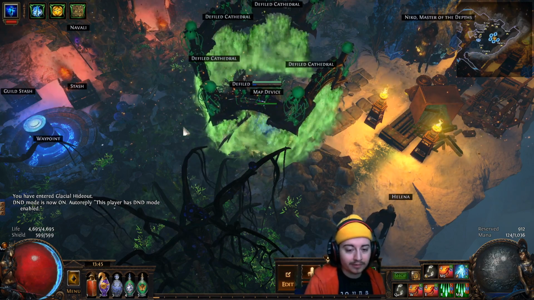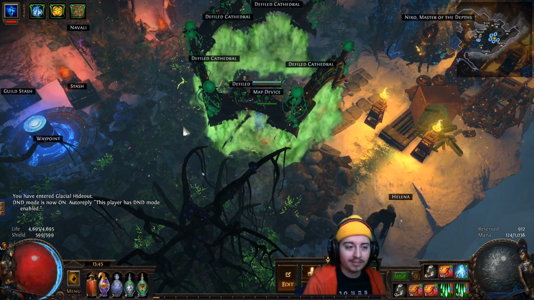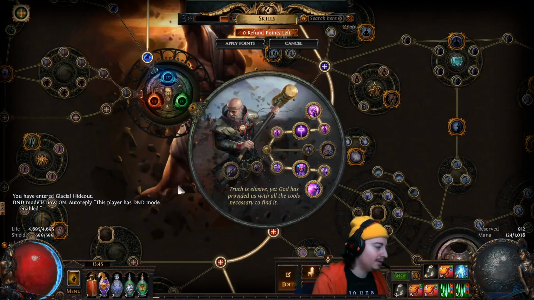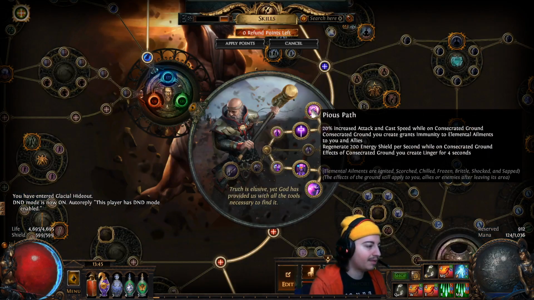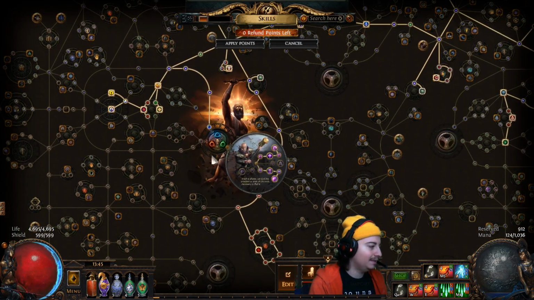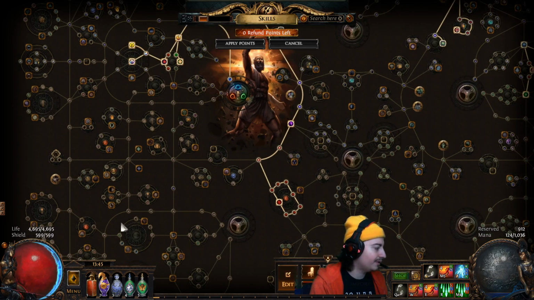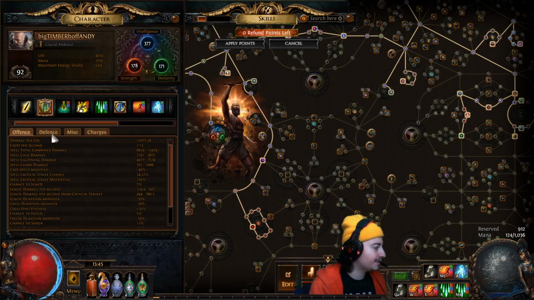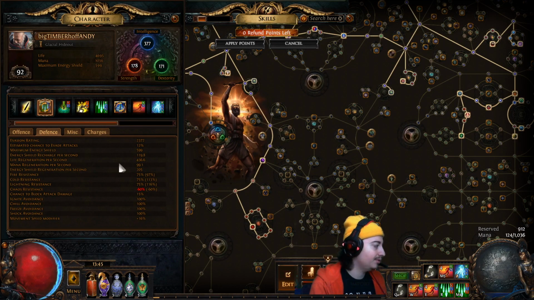Inquisitor itself is more of an offensive ascendancy, even with some of the ES recharge and things like that that you have on Pious Path. It's just not the tankiest build, even though I'm fully in the life pool. It does have a respectable life pool, but in terms of defensive layers, that's pretty much all it's got going for it. It has literally no armor, no block chance.